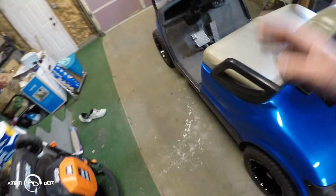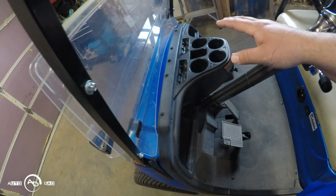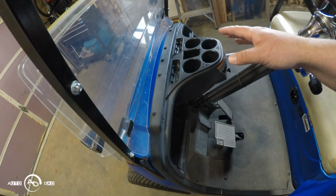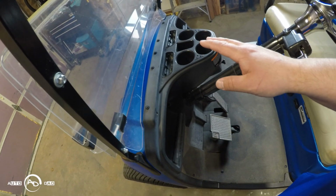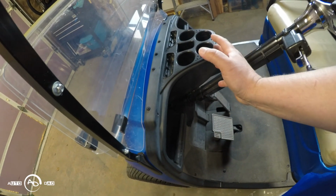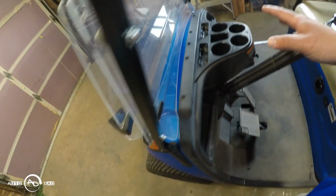So, I do kind of regret not painting the dash, but I have future hopes to cover it with carbon fiber. So that's why I didn't do that. You can buy kits that just fit right around it that are carbon fiber, locking doors and all that kind of stuff, so I just left it for now.